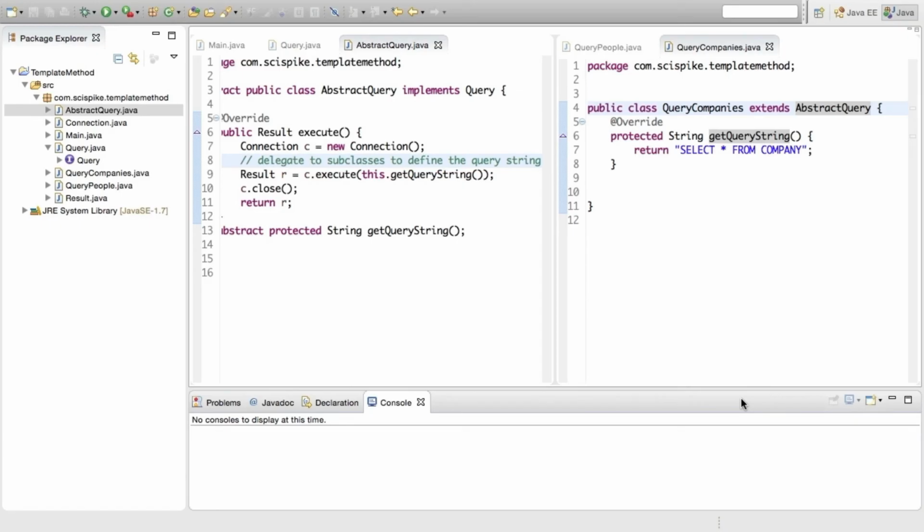Of course, in our example, the algorithm was quite trivial, but you can imagine there could be all kinds of new things that happen in the framework. Maybe we need to throw some exceptions or catch some exception. Maybe we need to deal with connection pools and so on. And what we've effectively done is put all that policy of how to execute queries in one place, rather than having it spread out across all the concrete queries. And if we execute it, we will see exactly the same result, which was expected. All we've really done is refactor it and made the code a lot cleaner and made it a lot easier for developers to introduce new queries.